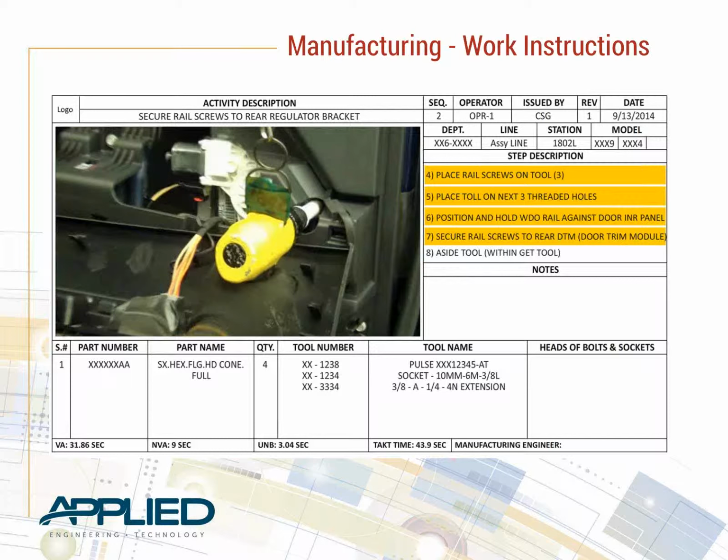And so what a lot of these companies are doing now is they're taking the time and breaking it all down ahead of time. And so they know down to the second how long it's supposed to take. And so they can do their line balancing, the line layout, all the jigs and fixtures, everything all ahead of time. And it's very detailed. This particular screenshot also has the tool. It captures the tool, how many tools are going to be used, the name of the tool, and so they can actually have all this information in a searchable database along with the step descriptions.